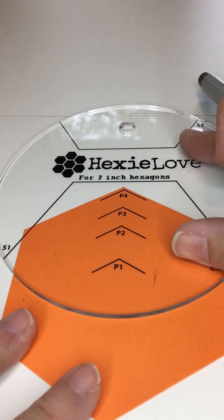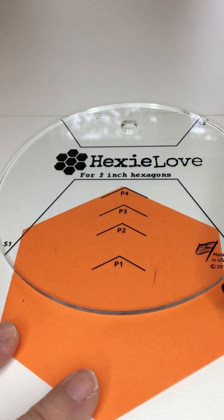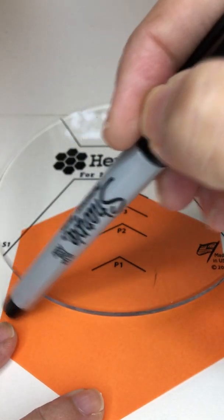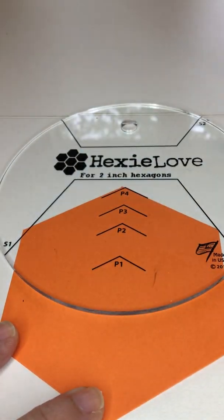I'll tell you which marking to line it up on. What we'll be doing is marking the hexagon paper with the ruler and a pen, and we'll cut that with paper scissors and use that for our English paper piecing.